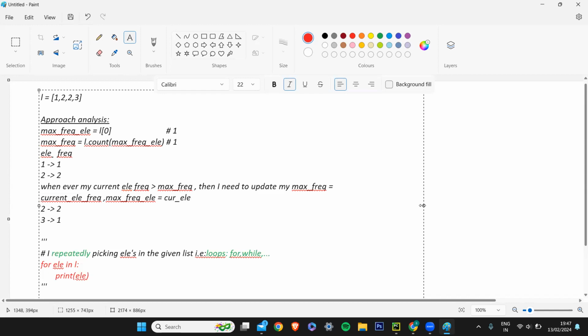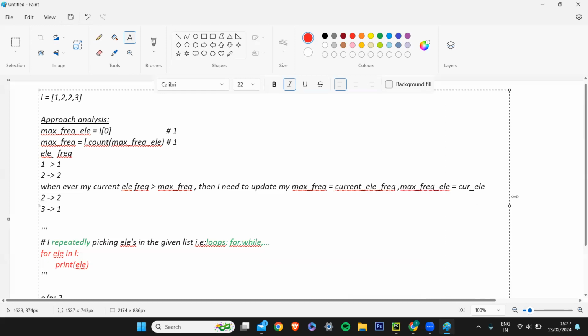So this is what I want to update and check each and every time this condition is satisfied. That is, the currently checked element's frequency is greater than whatever I am assuming as max frequency. In that case, I need to update my max frequency as the current element frequency and my max frequency element as my current element.